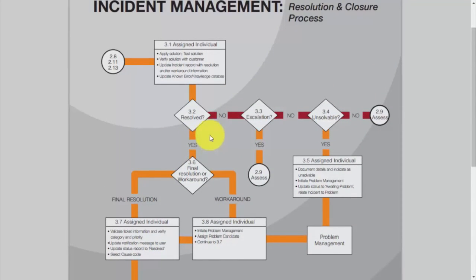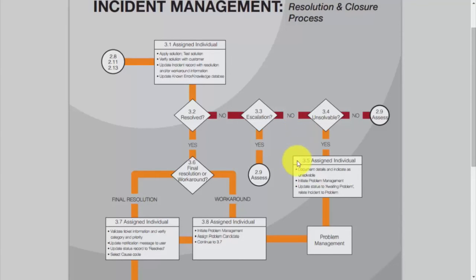If the incident was not resolved, then do we need to escalate? Is escalation needed? Functional escalation, hierarchical escalation? If yes, we're going to go back to 2.9 in the previous flowchart, and we're going to assess the situation again. If it is not an escalated issue but still unresolved, then is it unsolvable?